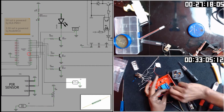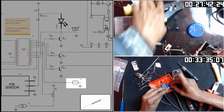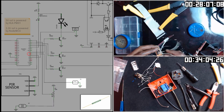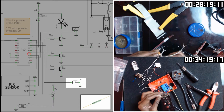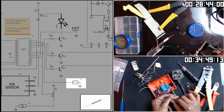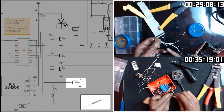Reed switch is connected to ground and the other end to D6. Quick refresher. When a magnet is brought close to this reed switch, it turns on and passes ground or 0. In my case, when I open my window, the magnet moves away and that turns the switch off.